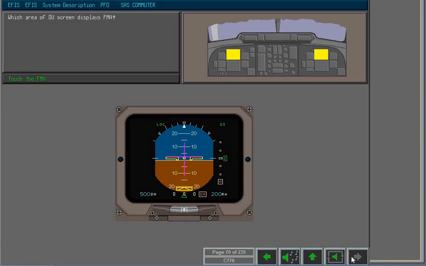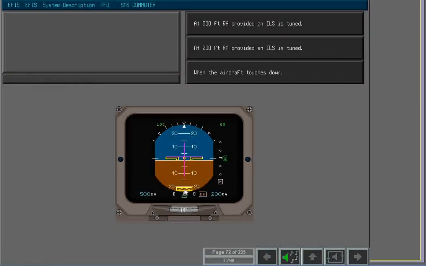To check your understanding of primary flight displays, locate the area of the DU screen that displays the flight mode annunciations. That's right. Now locate the area of the PFD that displays the rising runway symbol. Yes. When does the rising runway symbol appear? That's right.